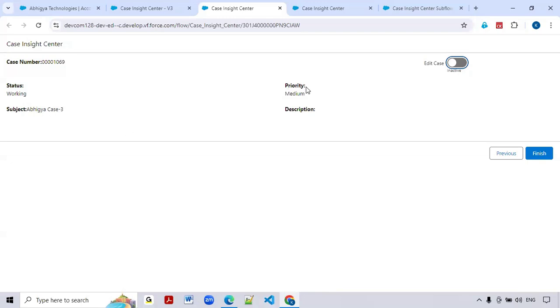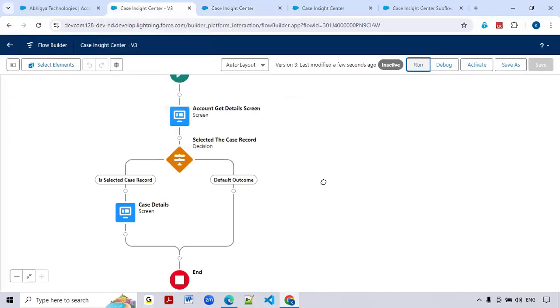Now here you have to see working. So case subject and here we have to display by the priority and description. Subject also we can give it by the next line. So now toggle button, this is the case number, toggle button we are giving like this. Okay. So let's see, once they can edit by the case, this is the initially displayed by the view details, right? We need to display it by the editable.